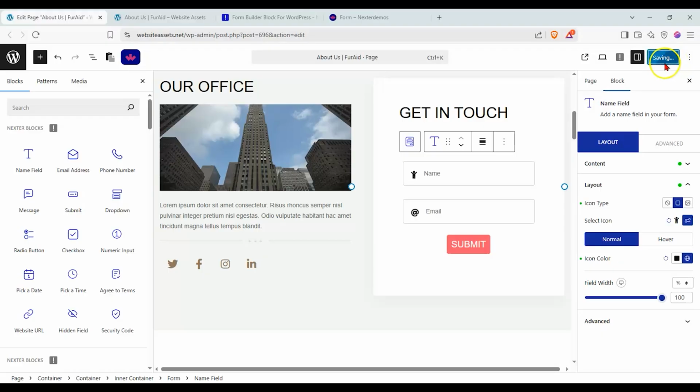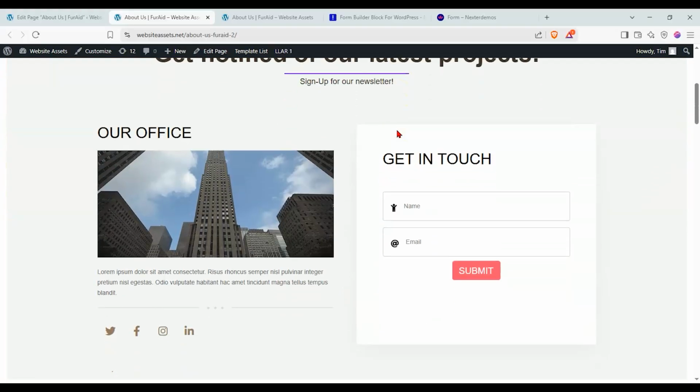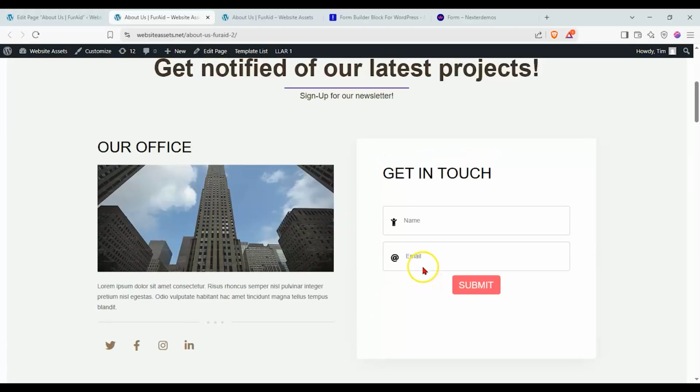And let's go ahead and click on save. And once that's done saving, let's go ahead and view the page. And here we are with our About Us page and our newsletter sign-up form. So let's put in our name here, Carl F. Okay, and let's click on submit, and we get our success message here, and it reloads the form for us.